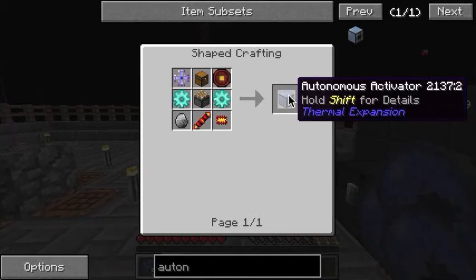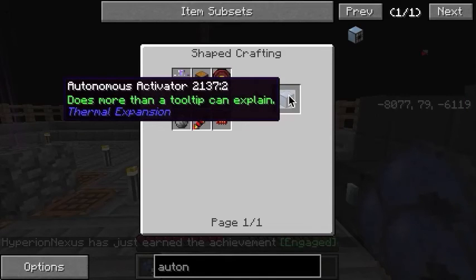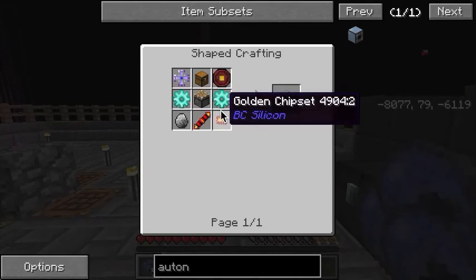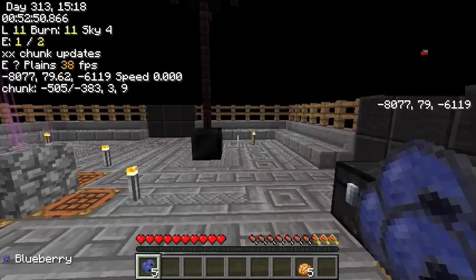Oh cool, they added autonomous activator, hold shift for details. What happens if you hold shift for the details? It tells you what's inside of it, and upgrades. It does more than a tooltip can explain. It basically simulates right click with items and blocks and stuff, and it's not at all balanced. Details does more than a tooltip can explain. Yeah, it's the world's most helpful tooltip ever in the world. Ever.